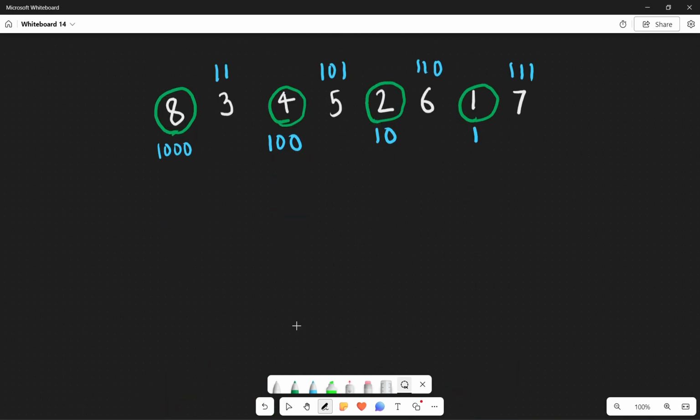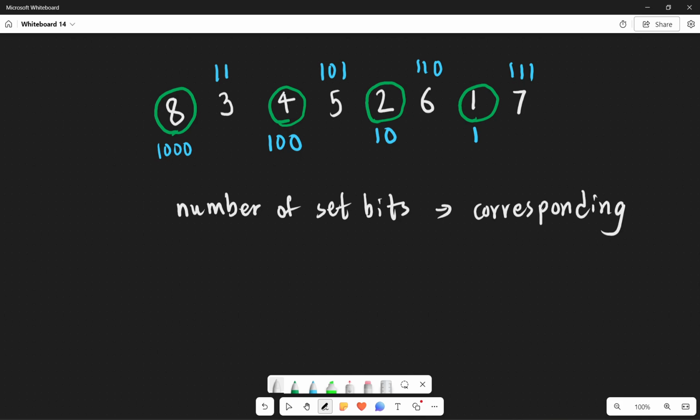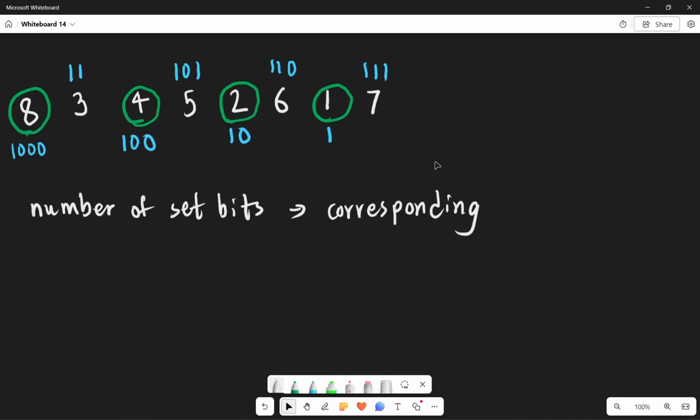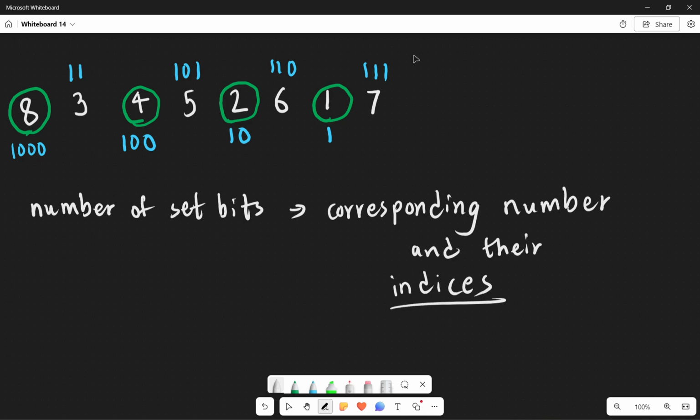What I will do is store the number of set bits and its corresponding numbers and their indices in the given permutation.